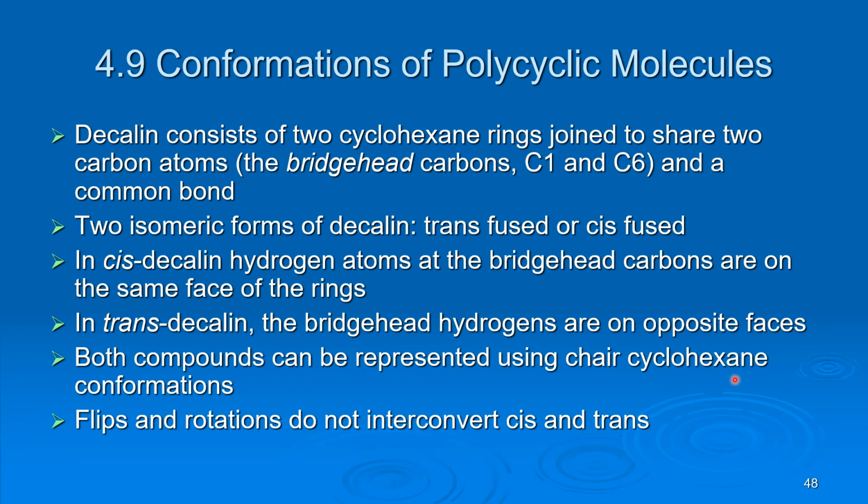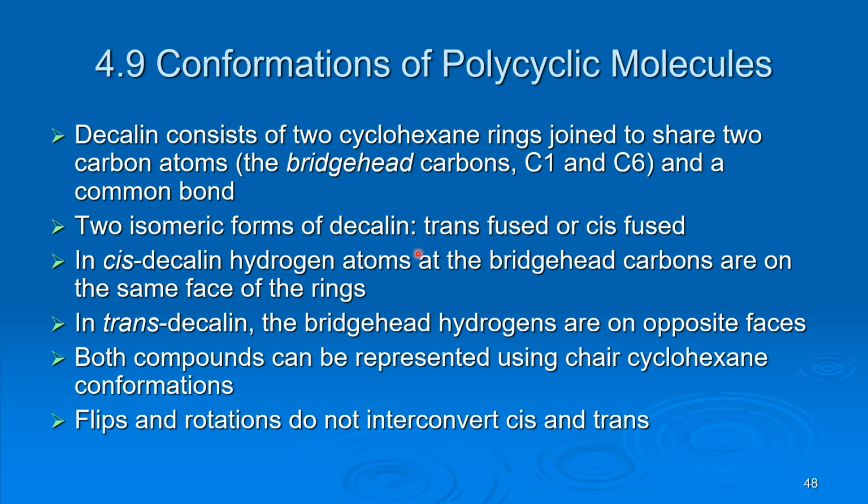All right, so we just have a few more slides. I know this video is going a little bit long, but let's just finish this out. So decalin, and I'm not going to focus as much on these, but I just want to introduce them to you. So decalin actually has 2 cyclohexane rings joined together, and they share 2 carbons at what's called the bridgehead. We'll show a picture on the next slide.